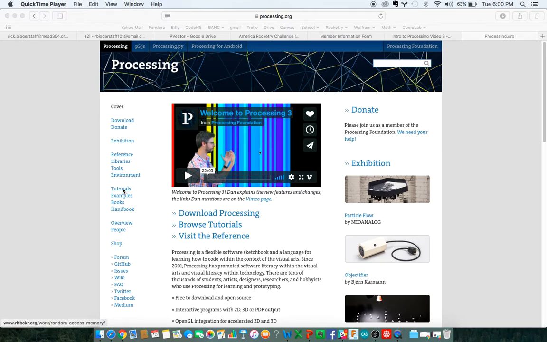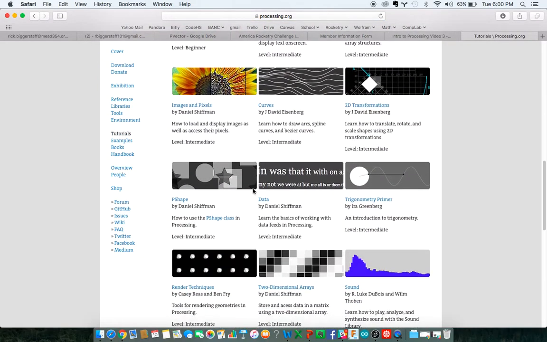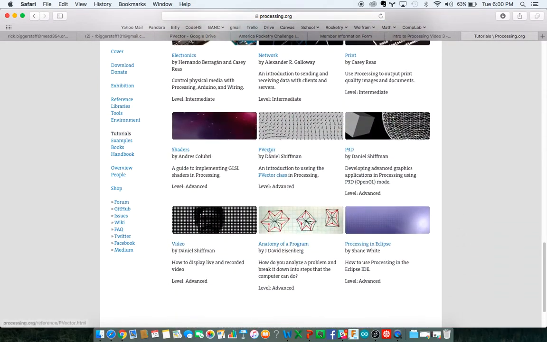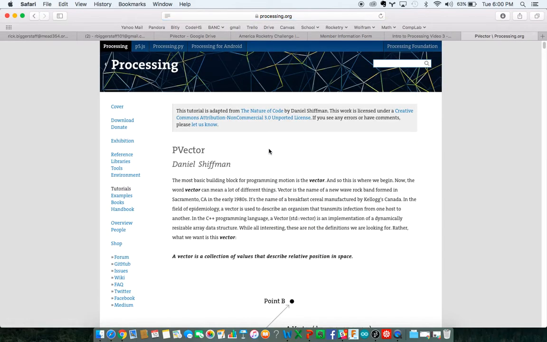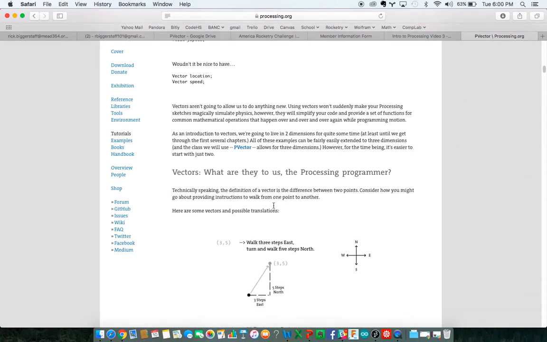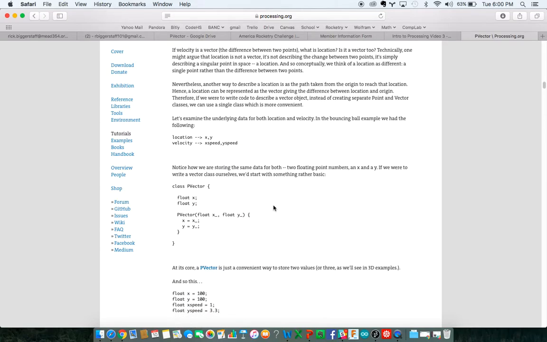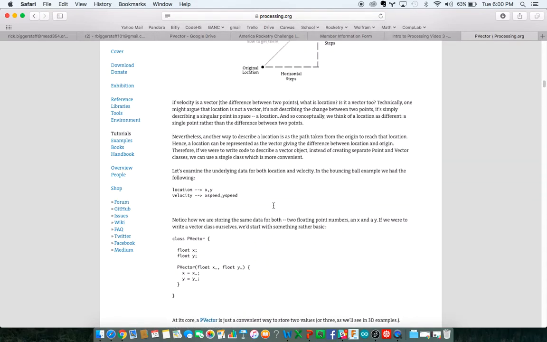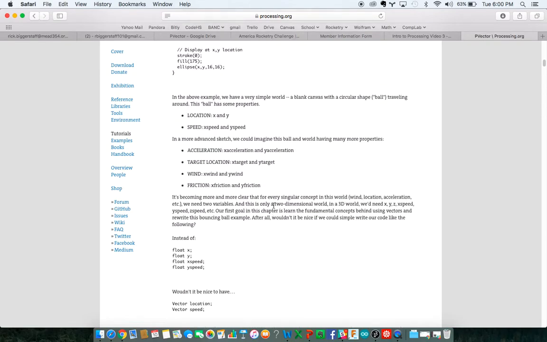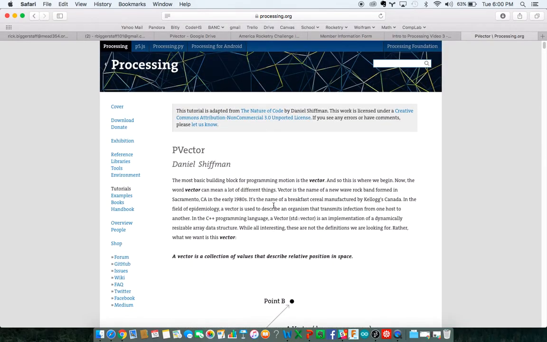So we're going to go to Tutorials. As we did in the last video, we're going to go down to p-vectors. We're going to open up this book on p-vectors, and you're looking at the first chapter, and there's a lot of stuff here. This is very dense reading. It's technical reading. It's very challenging. You have to read it slowly. A lot of detail. You can't breeze through it. And sometimes it's not the most exciting thing to just start with, unless you know what you're looking for. And right now, we don't really know what we're looking for.